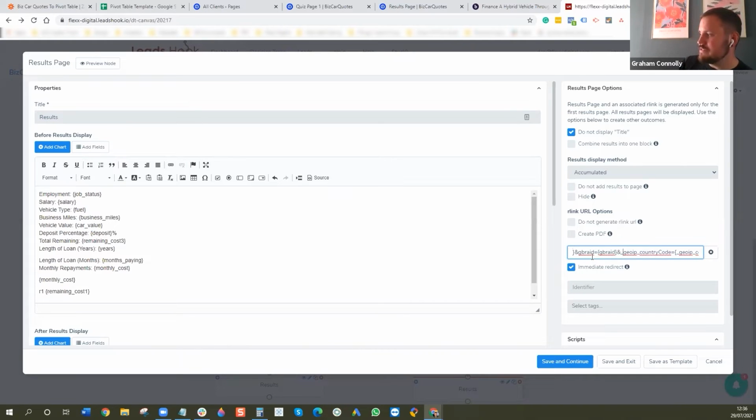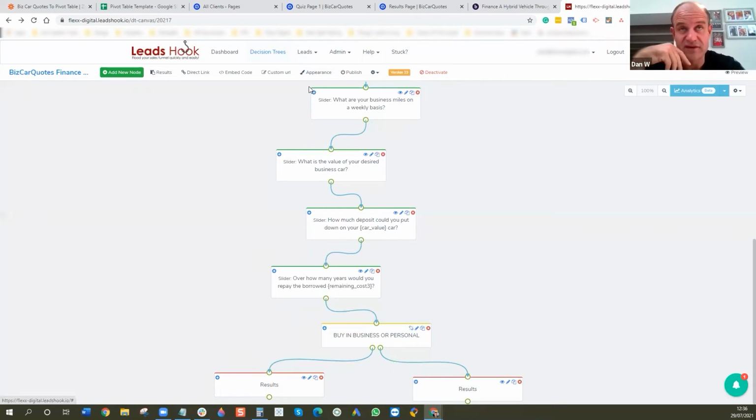So lead hook captures this automatically, but you just want to bring it through to the results page so you can capture it in your spreadsheet basically. I guess it means if you're running traffic in the UK, you'll be able to find out whether London traffic is converting for the client so much better than Manchester traffic, for example.